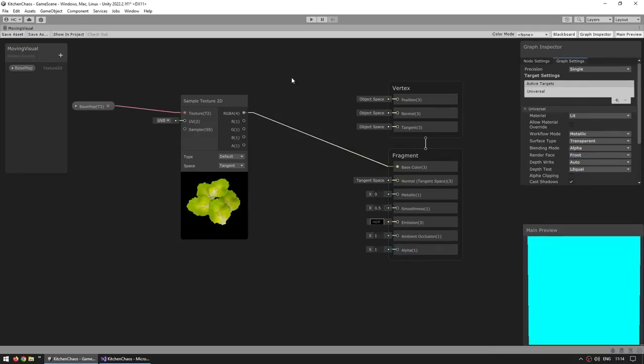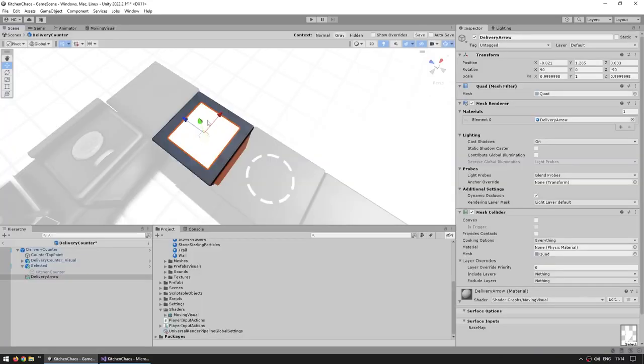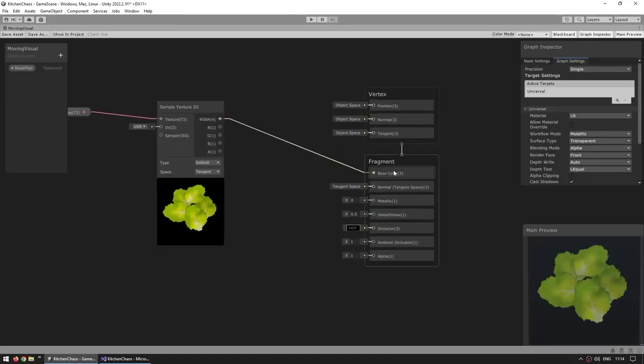If we just save the asset right now, and nope, look at that, it still doesn't work, it's still not transparent. Basically we made this shader transparent, but now we need to feed in the transparent channel over here onto the alpha. This is the one thing that is different from a previous version of shader graph. Previously, you could just feed the alpha channel over here onto the base color, and shader graph would automatically apply it. But in recent versions, you need to add it over here separately.